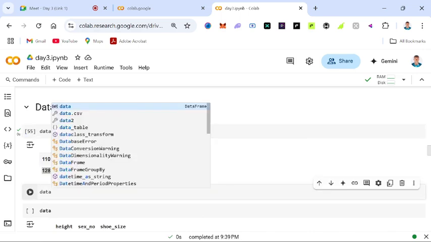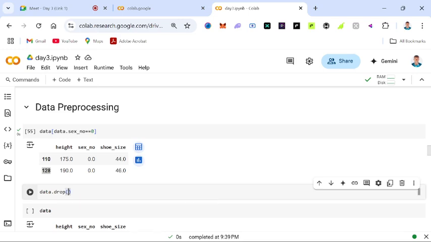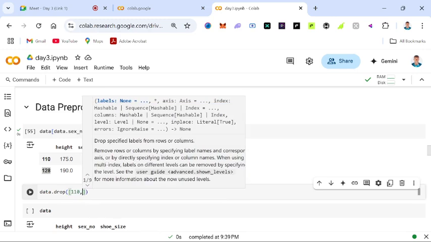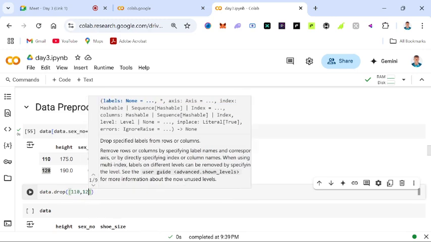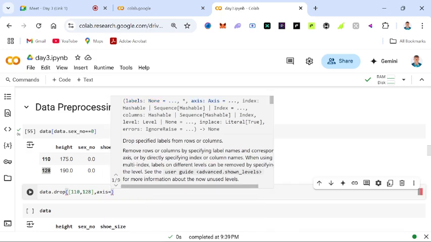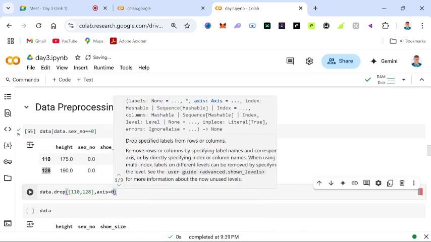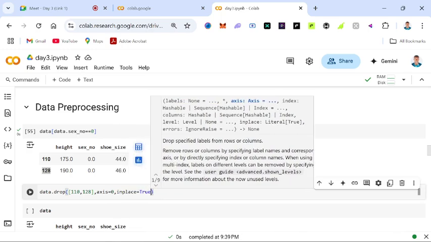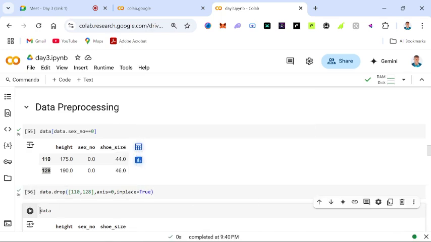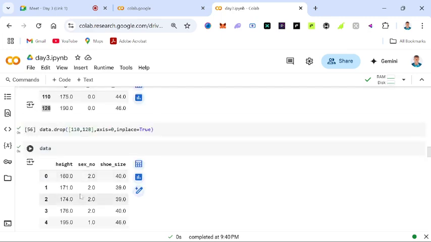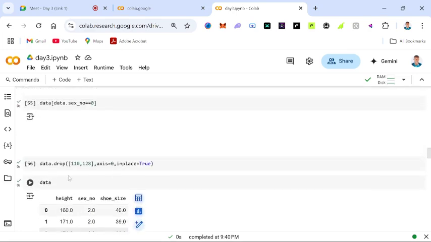We will say data.drop and then we'll pass a list. What is the index of the first one? 110, comma. What is the index of the second one? 128, comma. We specify the axis. This time around, we are removing 2 rows, so axis is 0, and then inplace equal to True, and then we run. So if you run our data now, you will see that our data set will reduce.